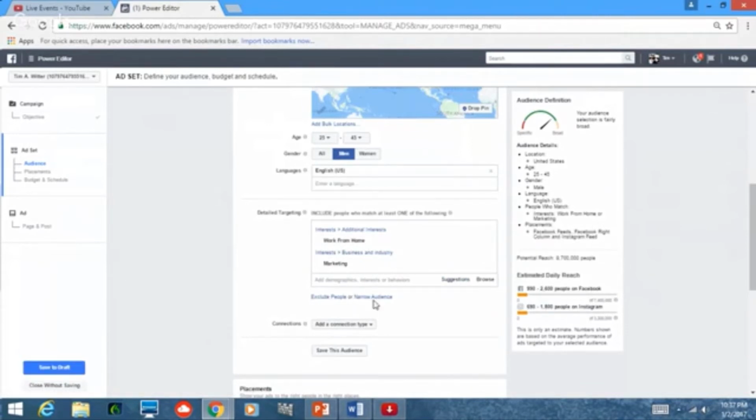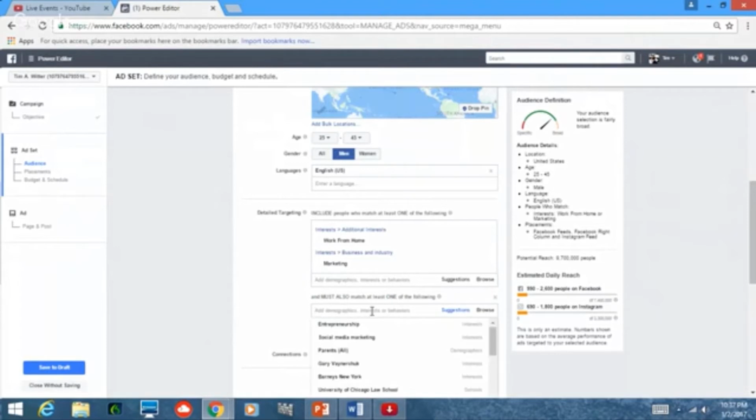Now you see there's two options right here. One says exclude people and the other says narrow audience. We're going to narrow this audience down. So here's what I want you to pick in this particular ad. Once again, I've done this before. This audience responds to this ad. I'm giving you guys something that I know that works. But if you were in here, you can play with this. But understand, to run a test costs money. So run something that you know is going to work to start off, okay?